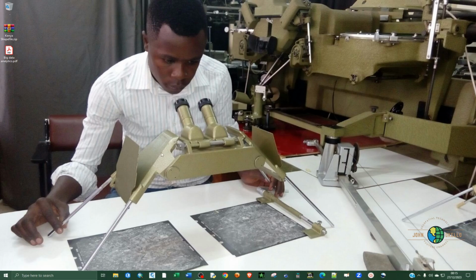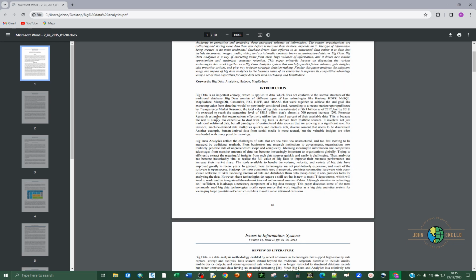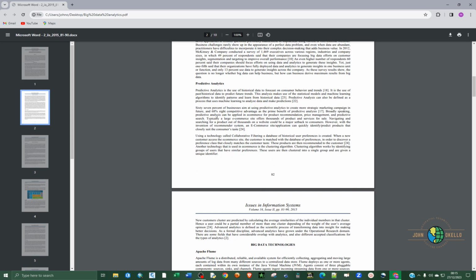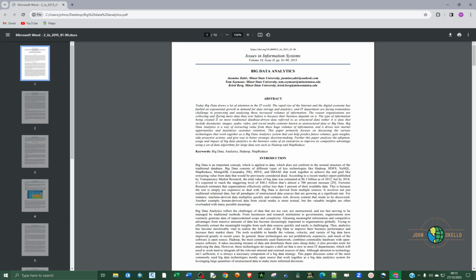Today I want to show you how to split a PDF into multiple PDF files. On my desktop I have this PDF file and I'm going to open it in Google Chrome so that we can have a look at it. It's a 10 page PDF and we're going to make each page a standalone file. We're going to do that in Adobe Acrobat Pro.